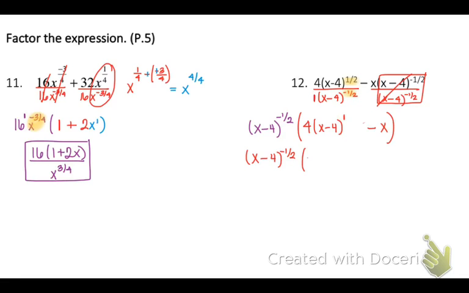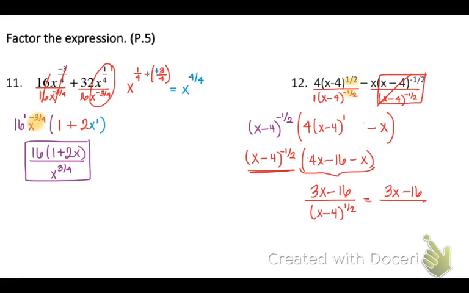So we can distribute that 4. So I get 4x minus 16 minus x, which means that this simplifies to 3x minus 16, and this has a negative exponent, so it has to move to the denominator. And so that's what we get there. And you're done. Now, you could rewrite this fraction exponent as a square root if you want. You don't need to, and it's perfectly fine to leave it like that. But a 1/2 power is just as good. So I would just go ahead and stop right here.